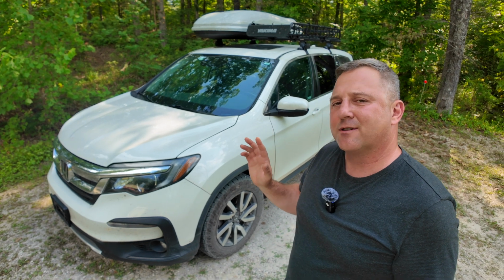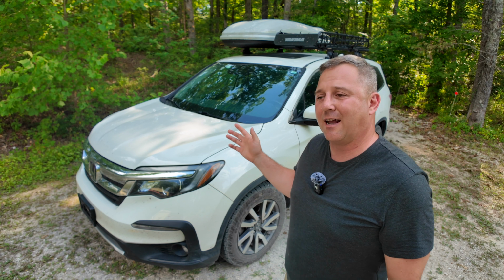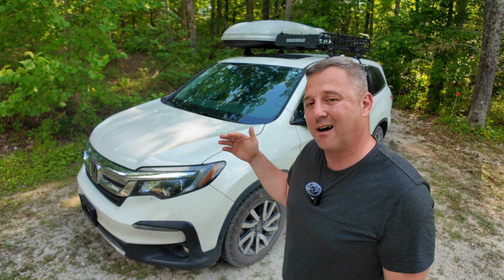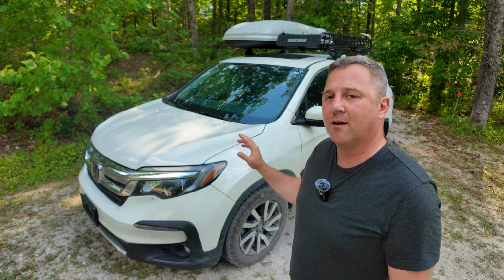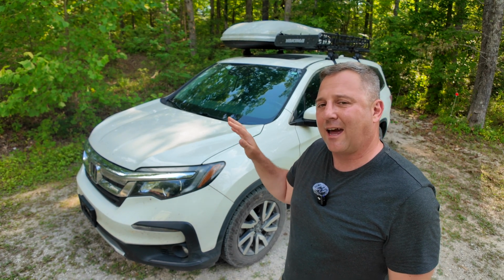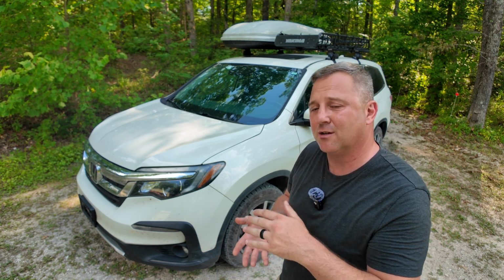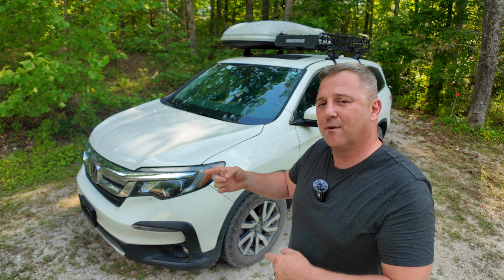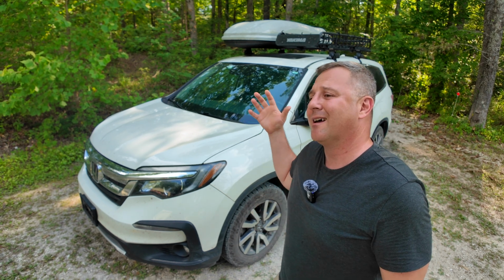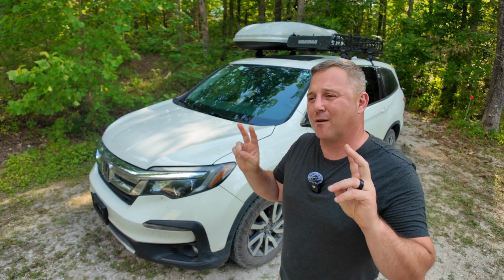And the other day I went to check the antifreeze, and because it's a Honda, I don't really check the antifreeze frequently. But I did have to add 1 quart of Honda antifreeze to top it off. And I suspect that the engine was possibly overheating, causing the HVAC system to want to shut down to reduce the amount of heat on the engine. And then as I started to move, the motion from the water pump would cycle enough fluid to keep the engine from overheating. So I would say that it was probably slightly low on fluid.